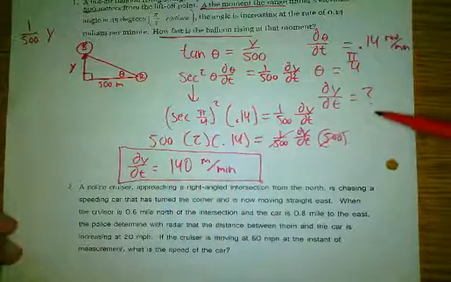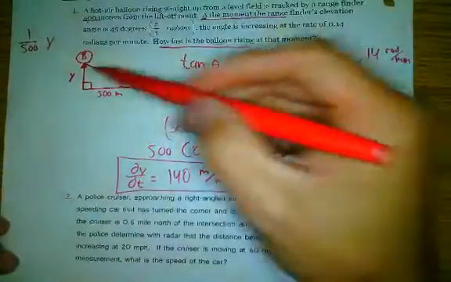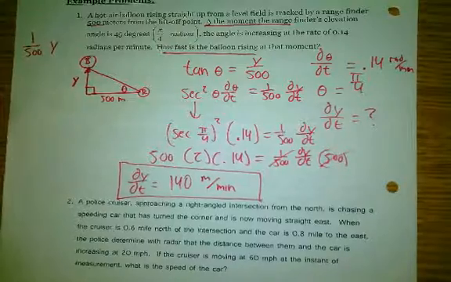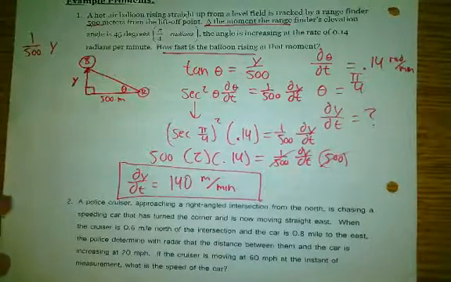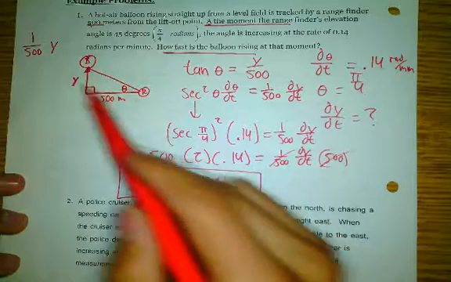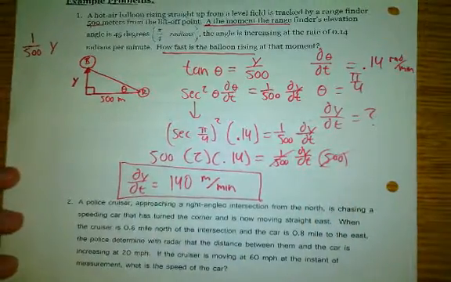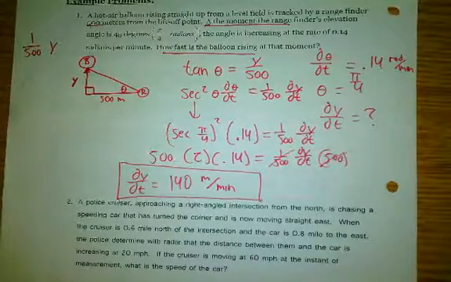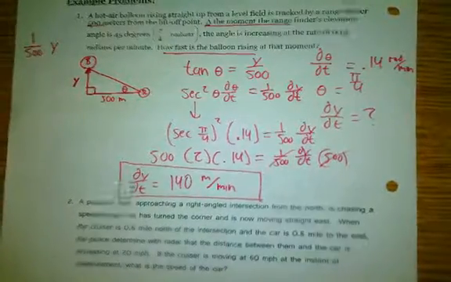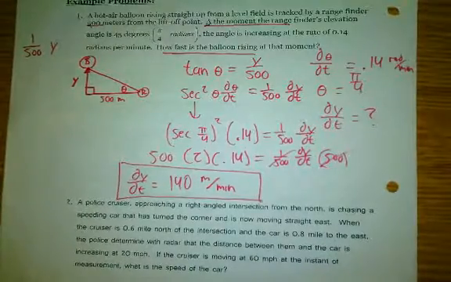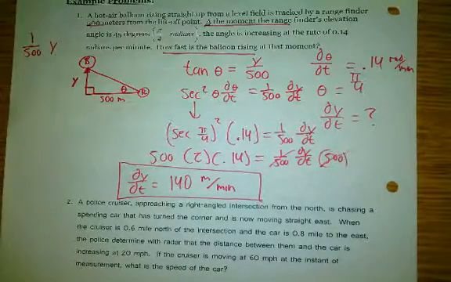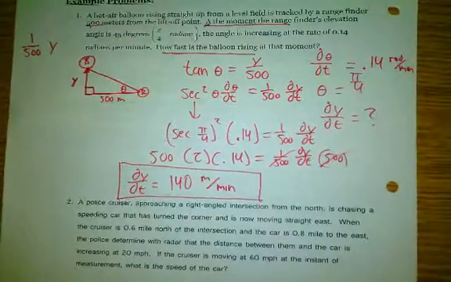Once you have your picture and what you know versus what you're looking for, then you can look at your sketch and say, well, is there any kind of equation I can come up with using the information that I have? So on this one, because I had the angle, I thought of doing tangent. If I didn't have the angle, maybe I could have thought of the Pythagorean theorem. So you're going to have to actually think this through. What equation would help you figure out what they're asking for? Okay, and we're going to practice a few. Questions over the first one? Alright, then let's try the second one.